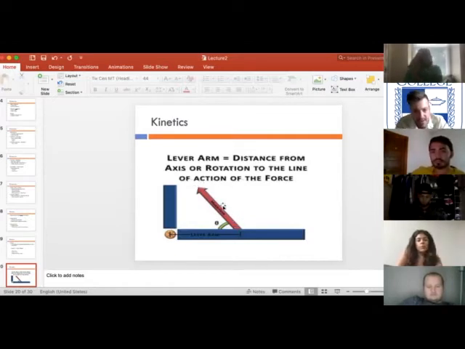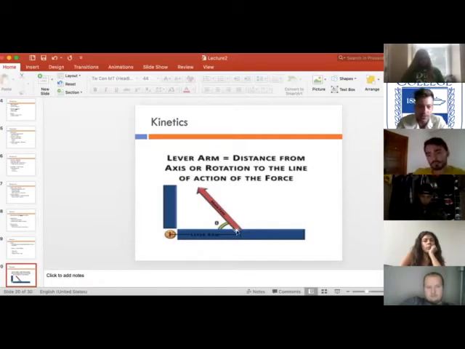Now, the bicep is also going to be attached to your shoulder here. So the bicep isn't pulling straight up and down. The bicep is pulling at a particular angle, all right? And then you can say, for instance, this is the actual direction that the bicep is pulling, but the bicep is pulling some in a vertical direction and some in a horizontal direction. In any event, this is the angle at which the bicep tendon is pulling. So this is a muscular force, all right? And that force is acting at a particular distance.